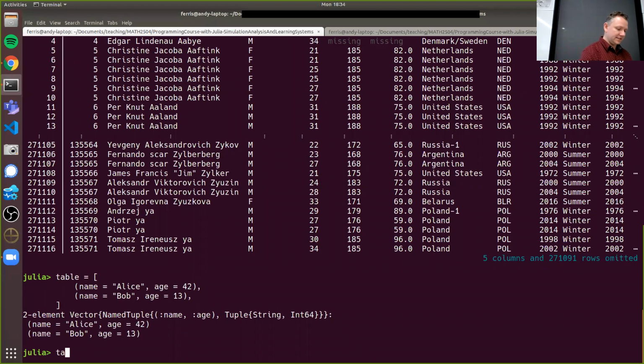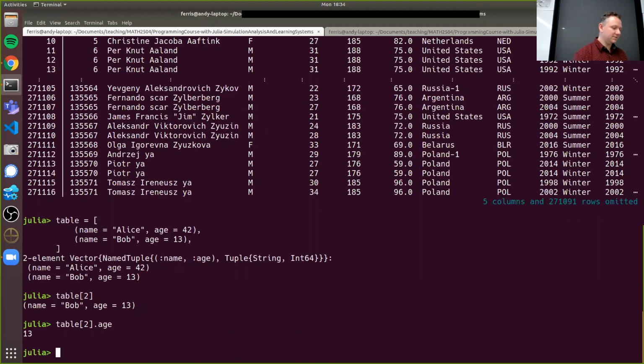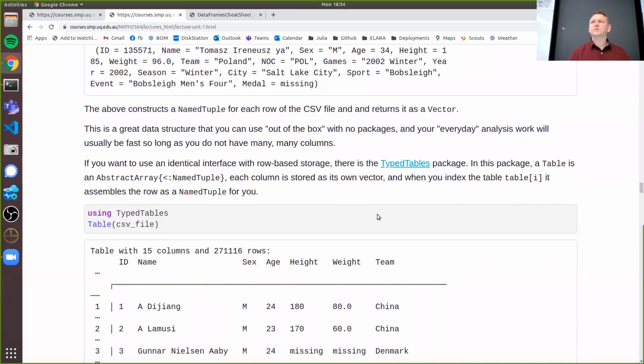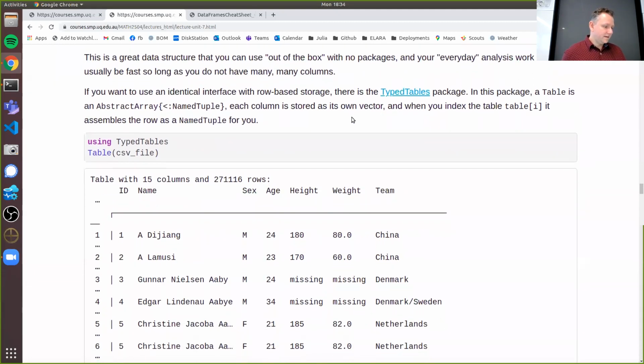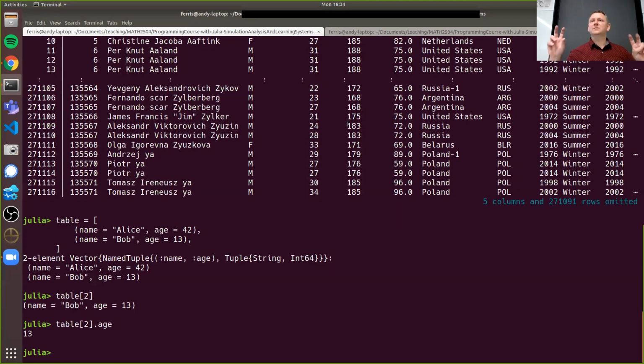I can get my table, I can get the second row, I can get the age of the person. I can do all the things in Julia with that data structure. And that's fine. If you don't have any packages available or you just want to do something really quick and simple, it's perfectly fine to use a data structure like that, okay? And it will be fast enough, right? If you're dealing with small data, it doesn't matter if going by columns is 2 or 3 times faster sometimes. You just want to get your analytics done and move on.